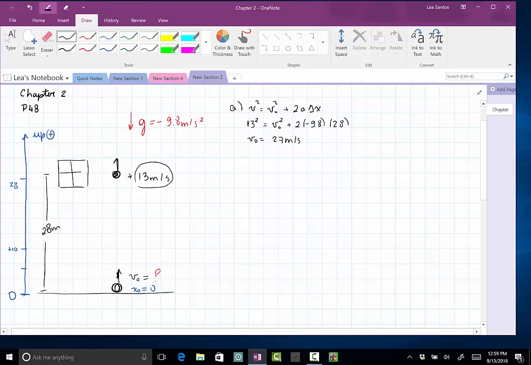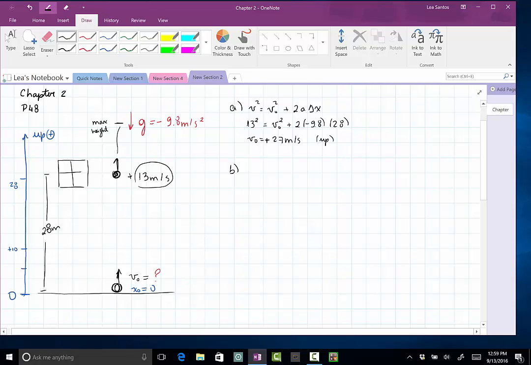This is the speed. If you want to be more specific and also give the direction of this velocity, you can say plus, since according to this frame, up is the direction. The next question, question B: what altitude does it reach? It goes all the way up until it stops. I know that it will have to stop somewhere, and I want to know how high up it went from the ground all the way to this maximum, let's call it maximum height.